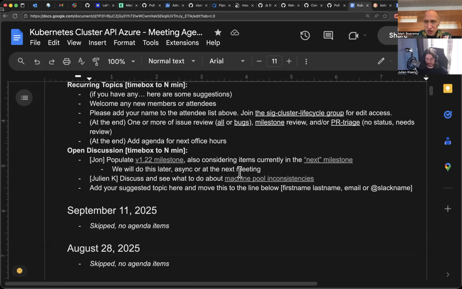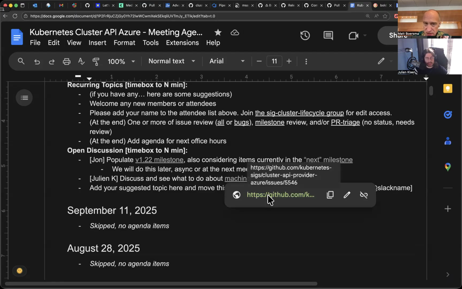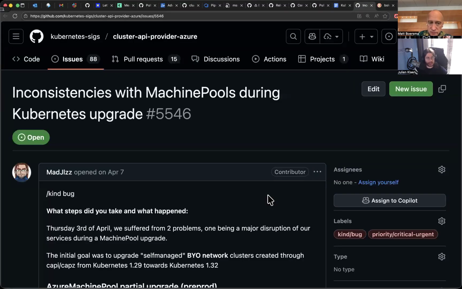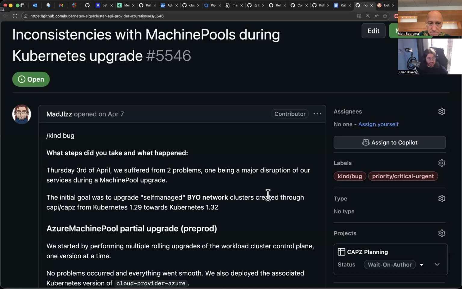You want to talk about your machine pool issues. So go for it. Yeah, exactly. I don't remember when was the first time I encountered this issue. Essentially, we are using Cluster API in production, the CAPZ provider, for about a year now. We are successfully managing like 10 clusters with that. It's been great.